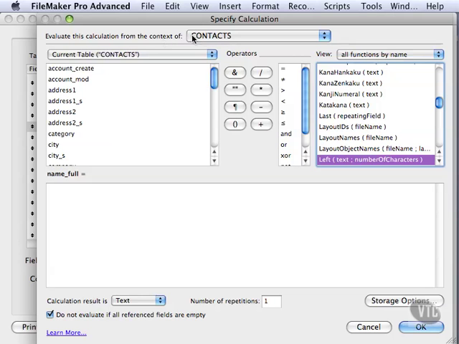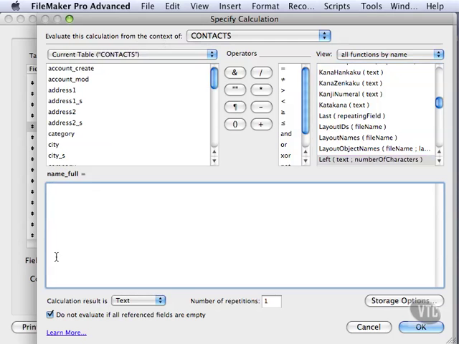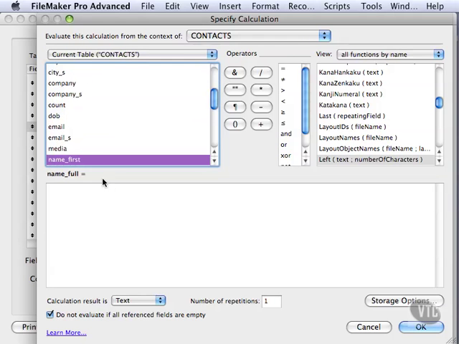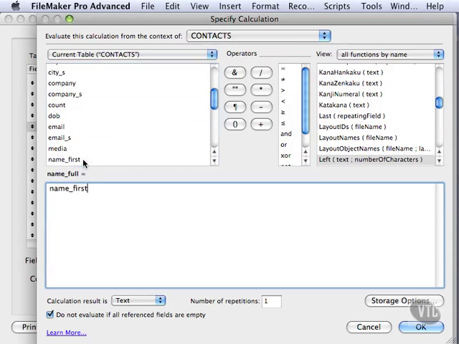But for right now, just disregard it because most of the time you will anyhow. So we'll come down into the area where you make your calculation, and we're going to go in here and find the name field, the name first. We'll simply double click on it, and then we'll come over here to the ampersand. This allows you to concatenate. You notice it puts spaces on either side of the ampersand. These aren't necessary, but it makes the formula easier to read.